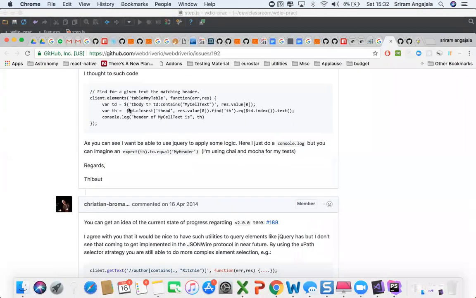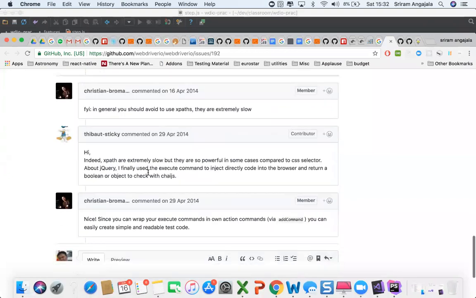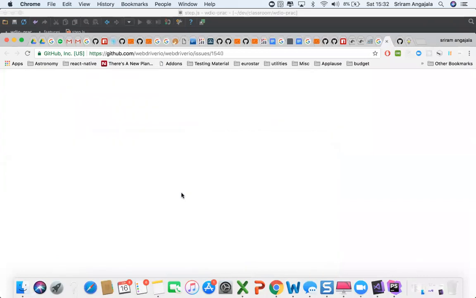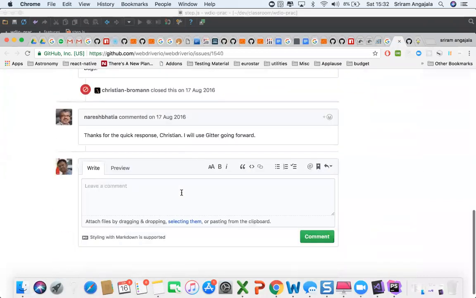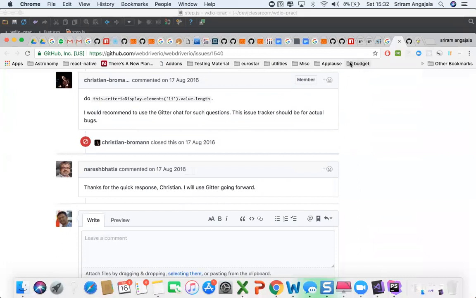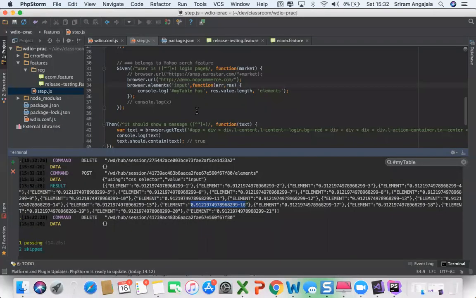I don't know. Closest result value. Client.getText. Okay, leave that to me, guys. Do we have any assertion like elements.count or something? this.elements.value.length. Okay, maybe we can try this. Give me 1 second. Yeah, I will definitely try that.